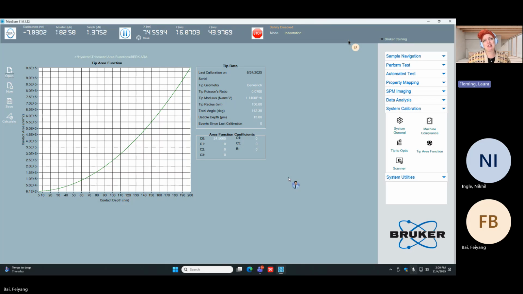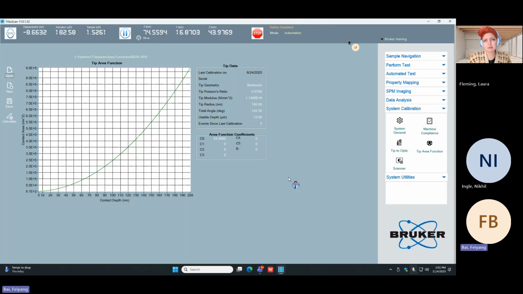That is where I want to get by the end of this training today, is have the system running to take those indents so that next time we meet, we have the data that we can review. In order to do that, we're going to have to talk about how to make an indent. So that was the tip area function theory, really quick, just to make sure it's preserved here in this conversation. Are there any questions on tip area function at this point?